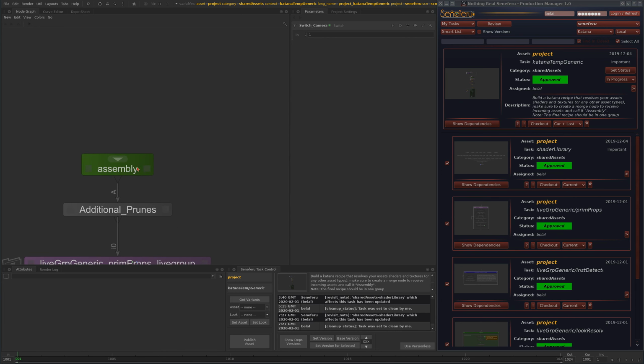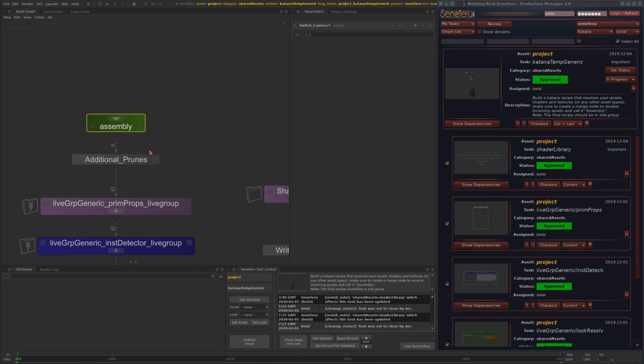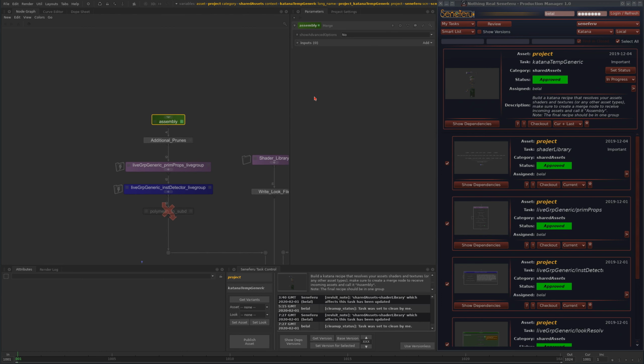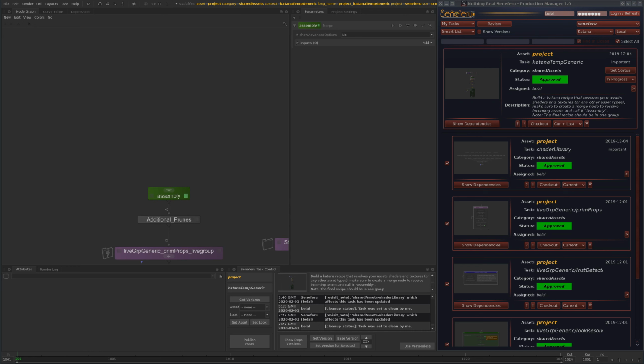First, let's have a look at the nodes that you will find in this template. The first thing you will see is the assembly node. When the production manager wants to ingest or feed some Seneferu assets into the Katana template, he will look for this node. If this node, which is a merge node called assembly, was not found, he will create one related to the task that is being loaded.